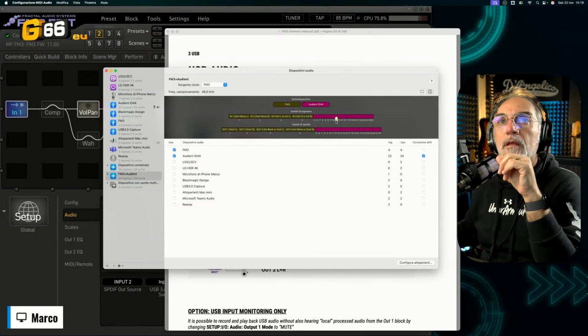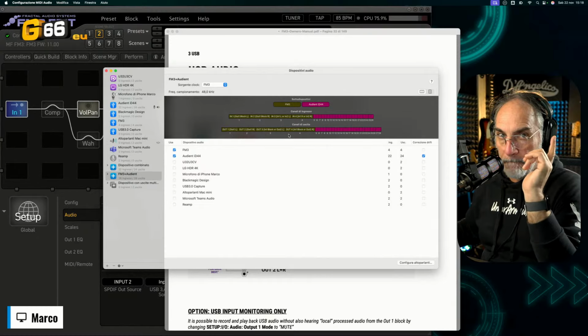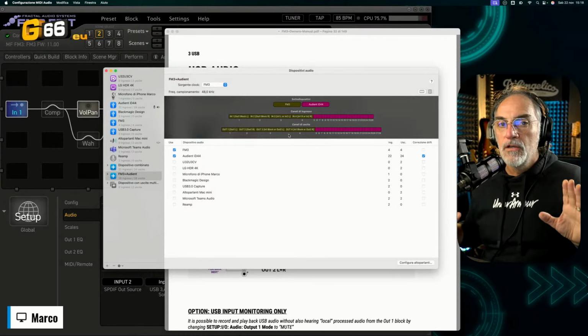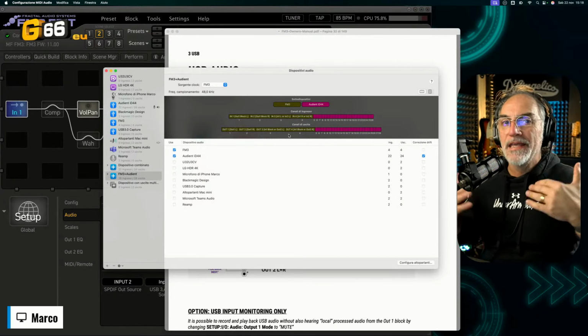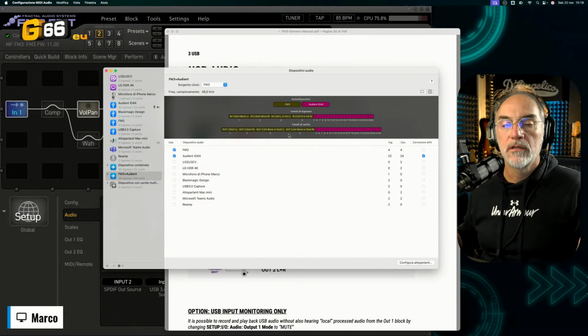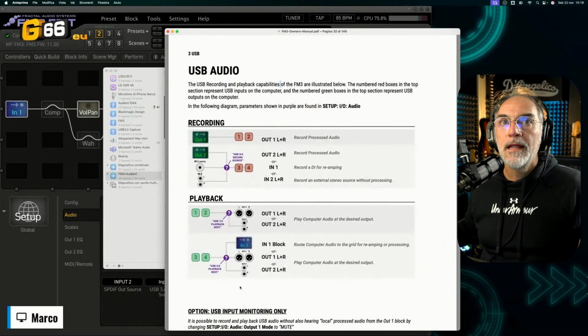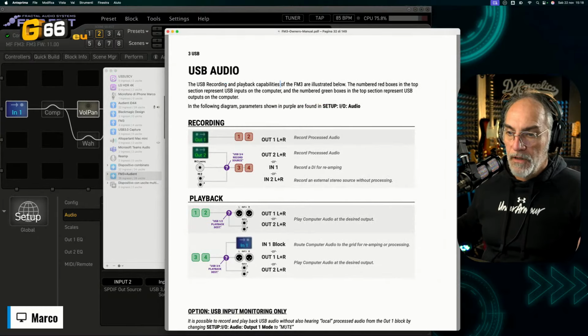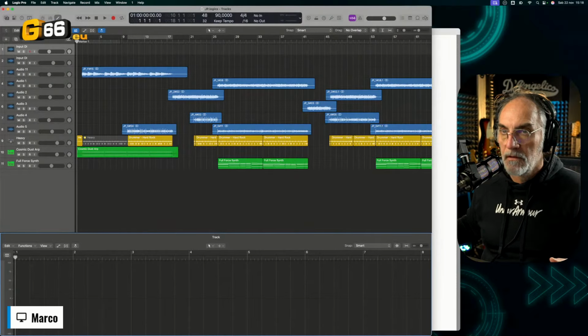Perfect. The same for the output. This is really important, to have the overview of the map of the I/O that you have to use with your DAW. Perfect. So let's come back to Logic.